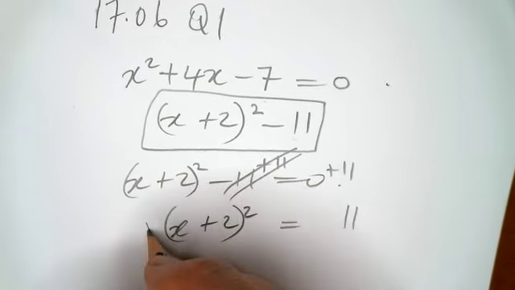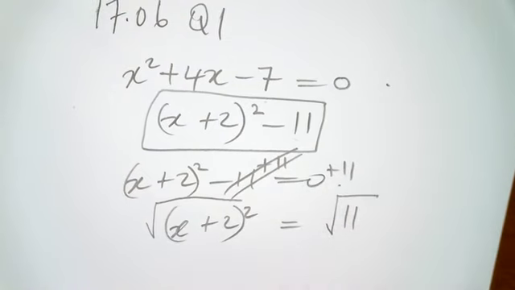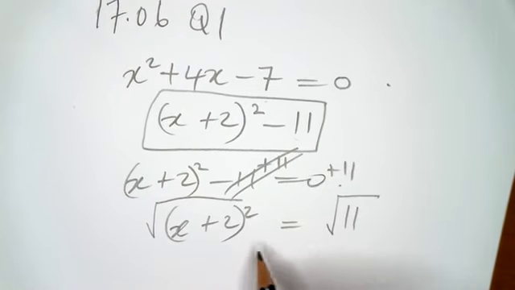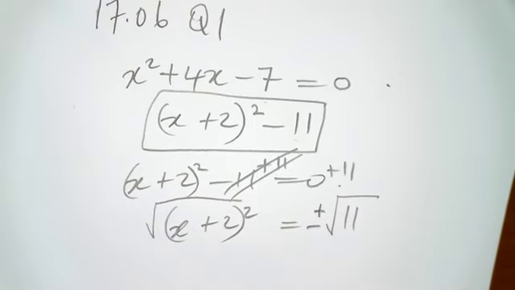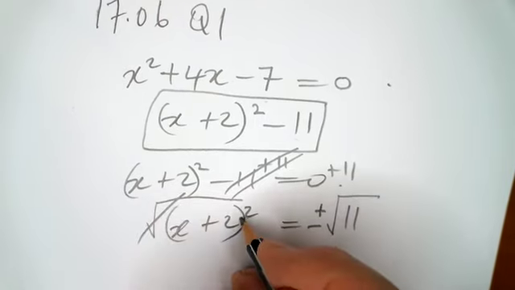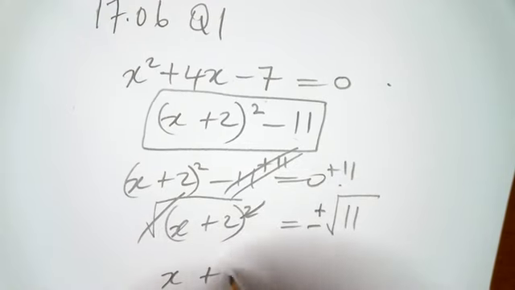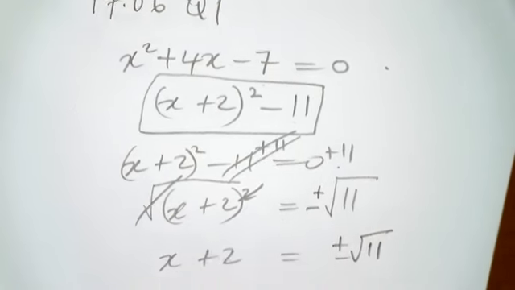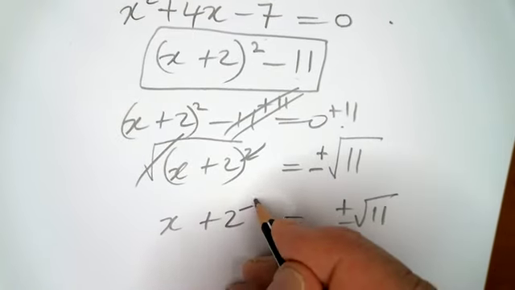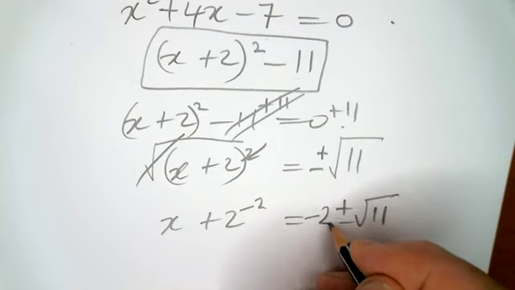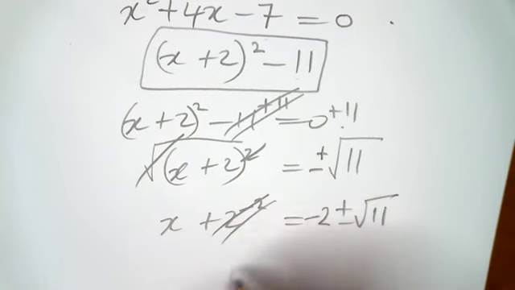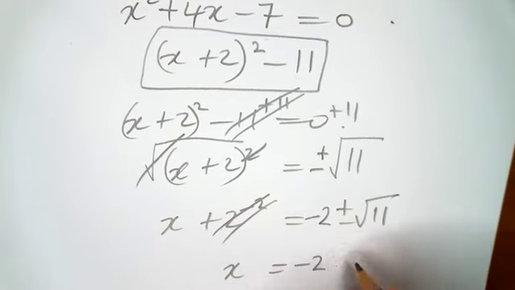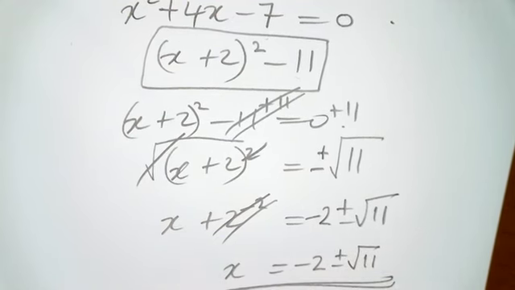Now I'm going to find the square root of both sides. And of course, when I find the square root of a side, since this is the subject, I'm going to have to make this a plus or minus. So now the square root of the square leaves me with x + 2. And I've got my plus or minus root 11. Now I'm going to subtract 2 from both sides. There it is. So now x is equal to negative 2 plus or minus root 11. And there is my answer.